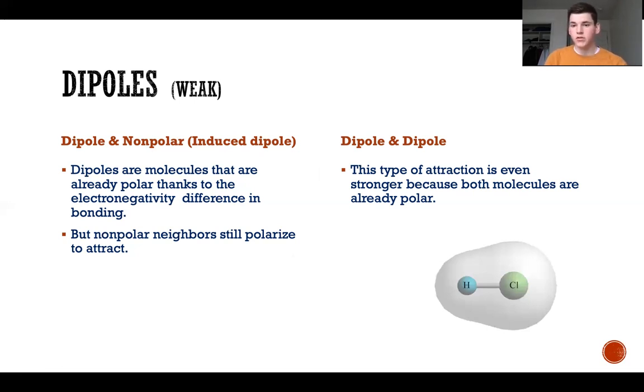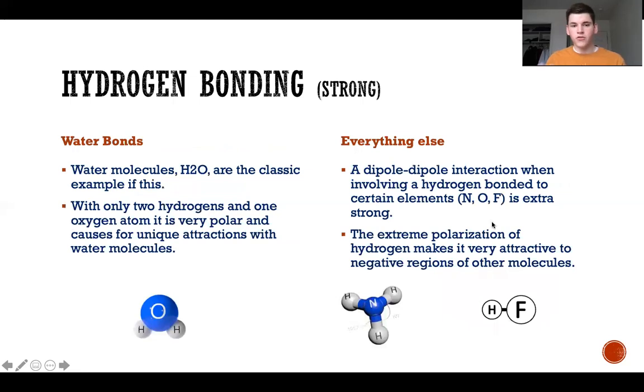If you have a pure substance and it's nonpolar, it's only going to experience London dispersion. Whereas if you have a pure substance and it's dipolar like this, then it'll be a dipole-dipole interaction. So this one's a little bit weaker, this one's a little bit stronger, but still overall dipole bonds are pretty weak. But if we go to our next one, hydrogen bonds, we're getting to the point where these are pretty strong intermolecular forces and attractions that we're seeing.